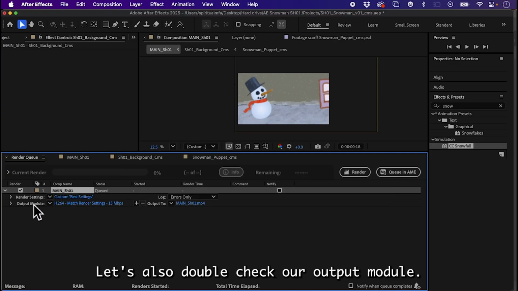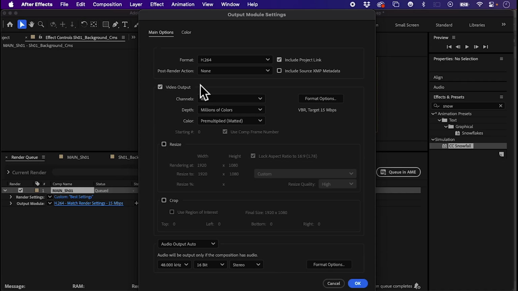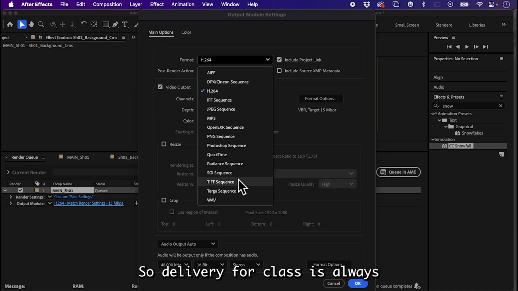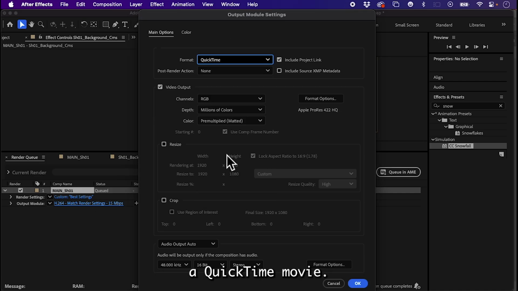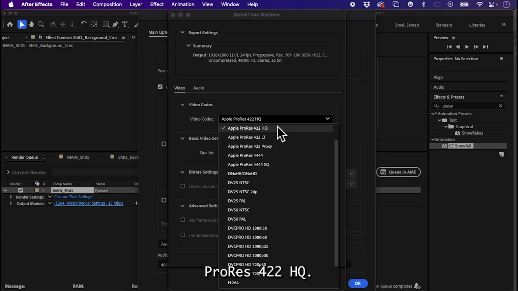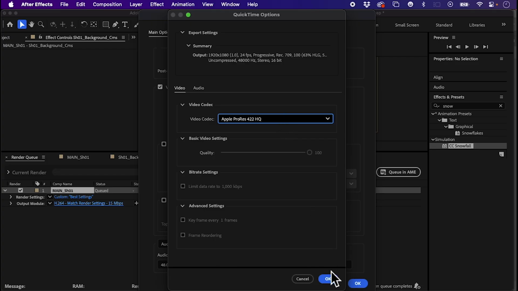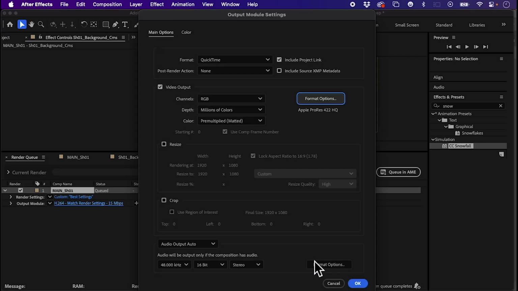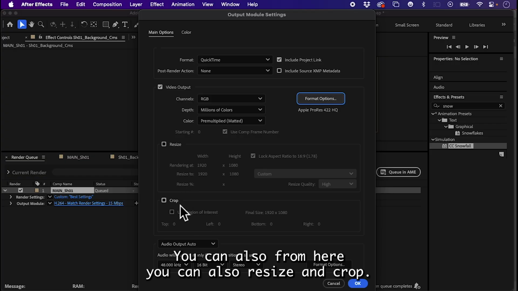Let's also double check our output module. So delivery for class is always a QuickTime movie. And our format is always Apple ProRes 422 HQ. If there was audio in your comp, you can change those settings here. You can also, from here, resize and crop.